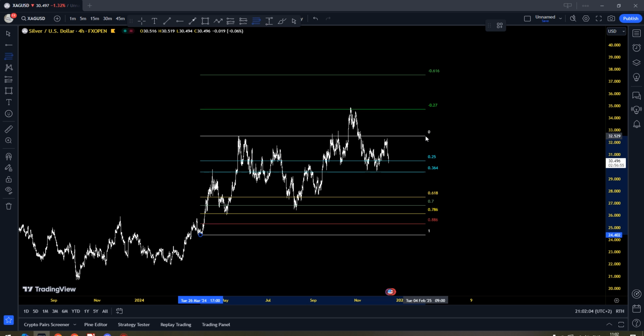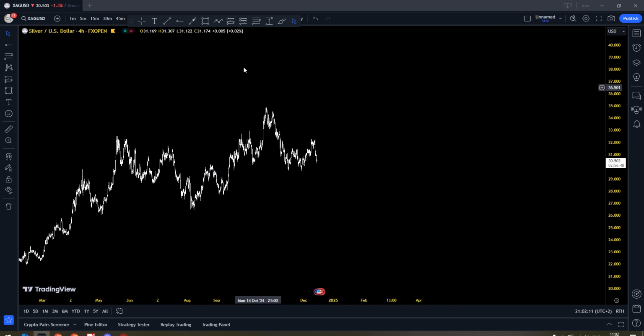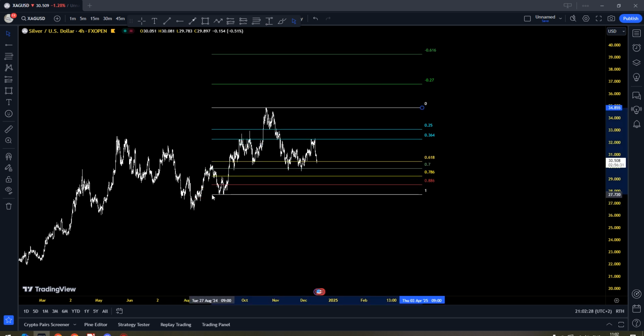Interesting. So that's the first structure that we break. And we have this one. So I think this one is still incomplete, it's still making it. Let's look at another one, because we have the break of structure here and it's retesting back to the 618. Can we look at this one? What's going on here? It's back here. That's big. That's too big a movement here.